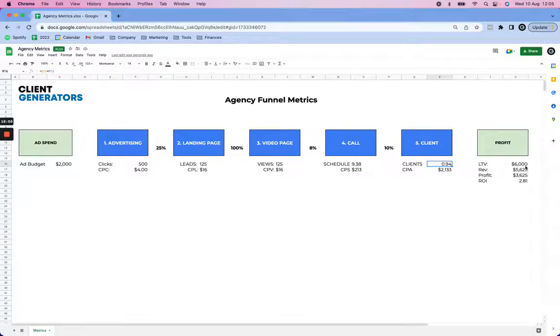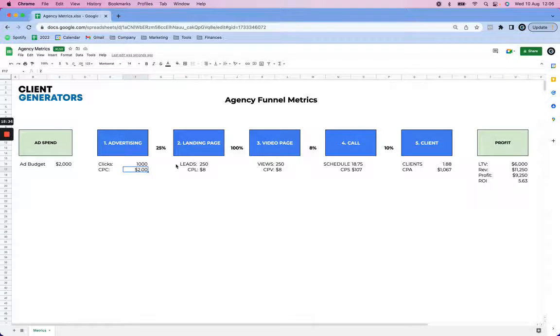And that client is worth 6,000. So we spend 2,000, we get 6,000 back. We've essentially made a profit of $4,000, so we're more than doubling what we spend. Now, if we go back to this scenario, we'll make it a bit more realistic from the ad point of view, because you should really be getting clicks for around $2. You shouldn't be getting clicks more expensive than this, unless again, you're in a really weird niche.